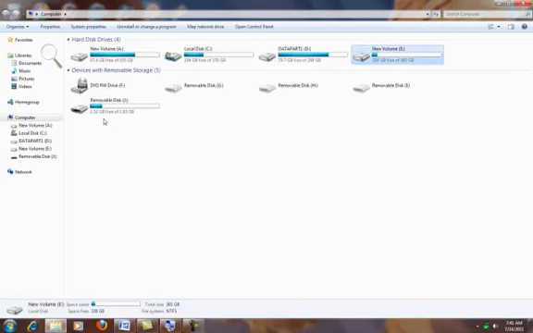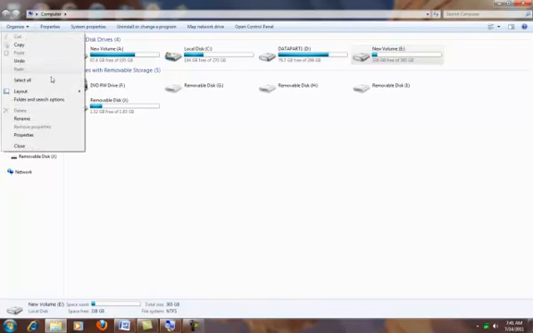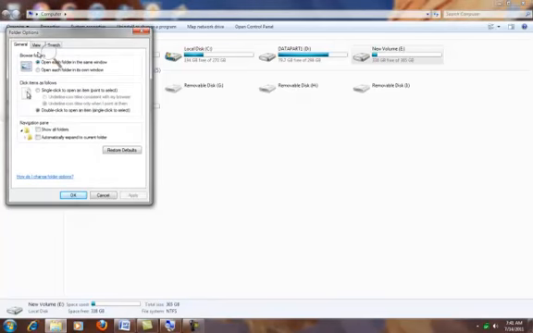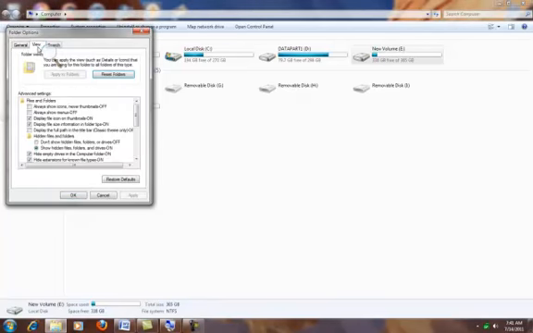Another thing you want to know about files and folders is, like when you buy a new computer and your system files are hidden, if for instance you might want to check them out for some reason, you will left click on organize, come down to folder and search options, and left click on that. Now click on view, and you see right here hidden files and folders. I've got it right now to show me hidden files and folders because I know I'm not going to mess up any of the system files or mess with them at all.